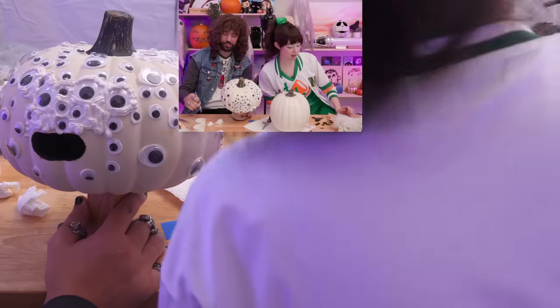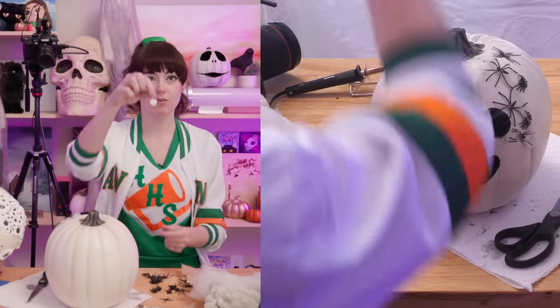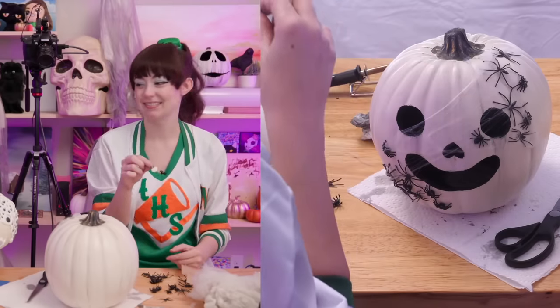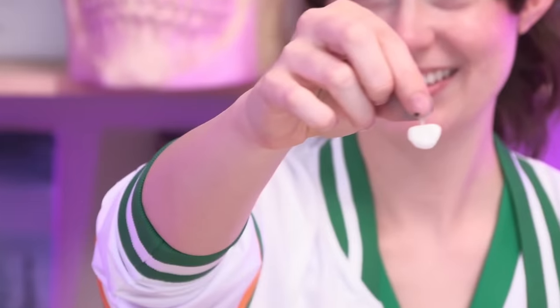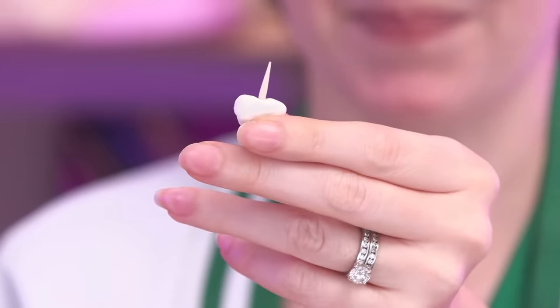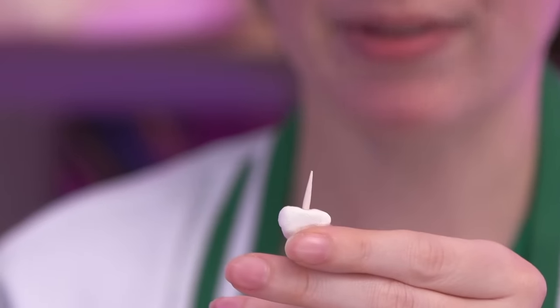So, I'll show you guys, I pre-prepped these last night. So it's just little clay teeth on toothpicks. Oh man, how do I? I got you, baby. Oh, Evan's gonna do the zoom. All right, I'm gonna do the main, then I'm gonna go to three, and I'm gonna zoom. Okay. There you go. So, it's just little clay teeth on toothpicks. And I did them last night because it takes 24 hours to dry. But I'm just gonna poke these up into his mouth hole.